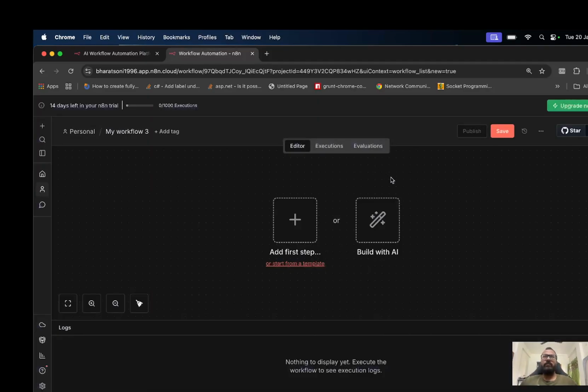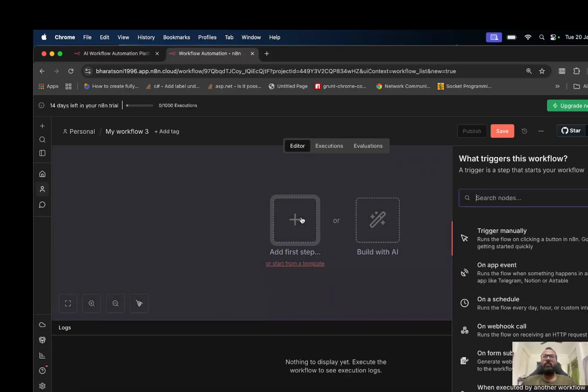Okay, so I go into create workflow. Now you can do it manually, or you can build with AI by giving a prompt. Right now I'm creating it manually to show you how it actually works. In manual creation, you will see an option for what triggers this workflow: triggering it manually, on app event, or on a schedule, which means it will run automatically like a cron job.